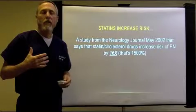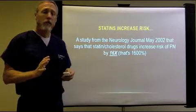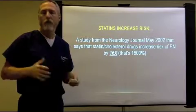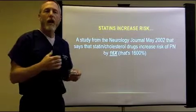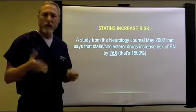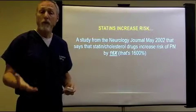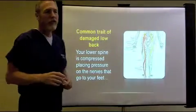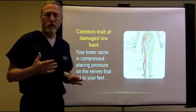And it's also important to understand that cholesterol doesn't build up within the arteries and cause plaques unless there's inflammation within the artery and throughout the body. The cholesterol is a repair mechanism that the body has. The cholesterol buildup within the arteries is a repair mechanism that the body has in response to inflammation. It's the underlying causes of the inflammation that need to be addressed when people have elevated levels of cholesterol. And the underlying causes of inflammation are almost always there with people who have peripheral neuropathy, and we address that with our metabolic approach. So the statin medications, that issue needs to be addressed with people who have peripheral neuropathy.